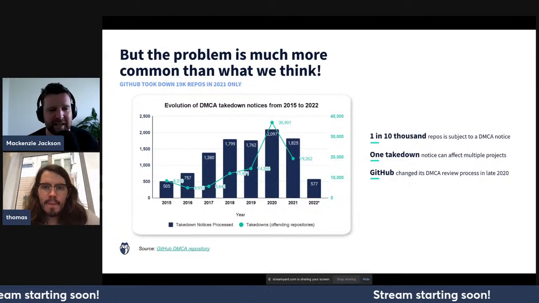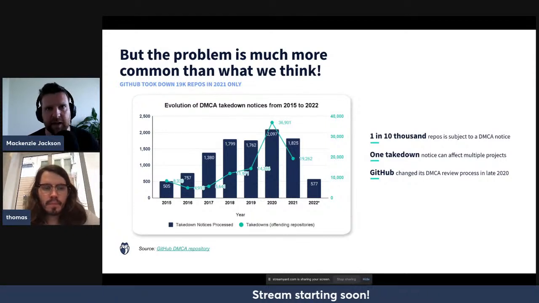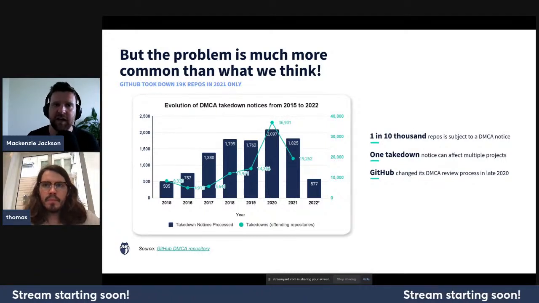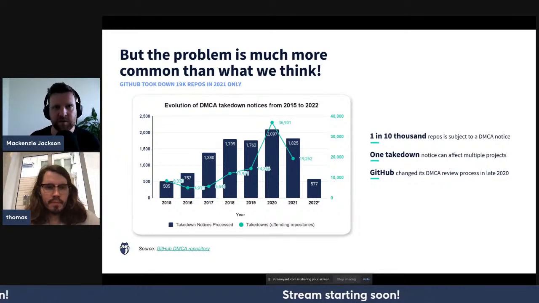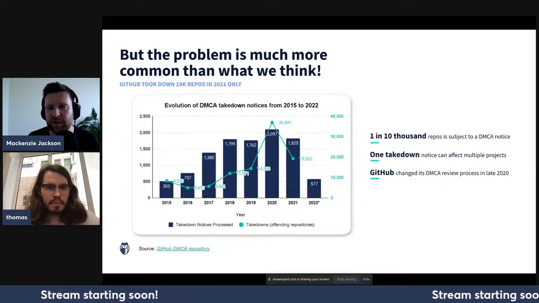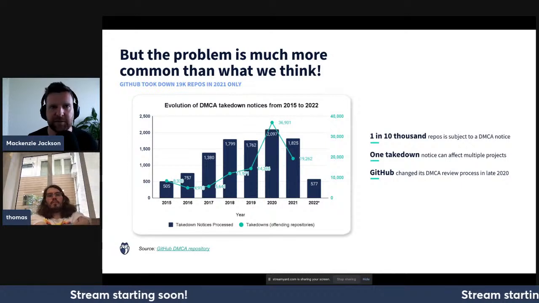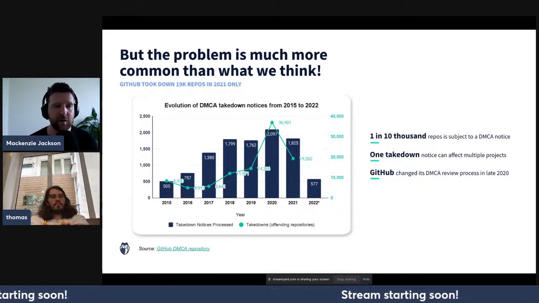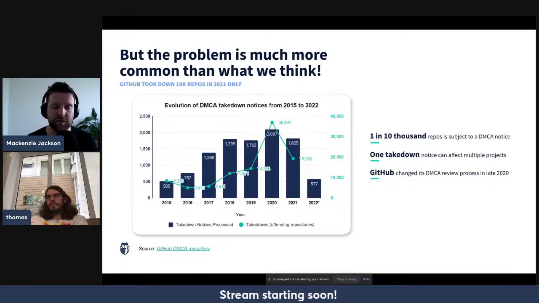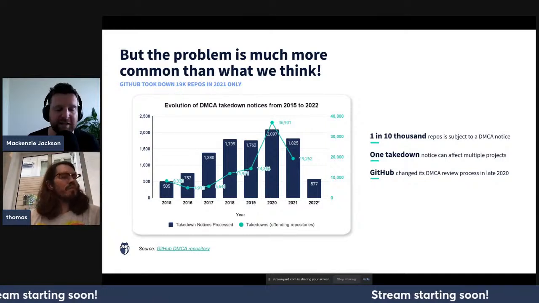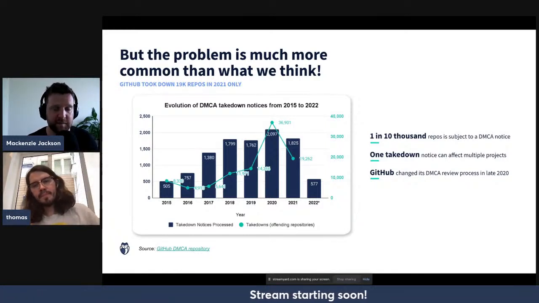There's something called a DMCA takedown. This is part of a law, a digital material law, that looks at source code that's proprietary, so source code from a company that's been leaked into a public repository. If this happens, one of the questions is, what on earth do I do? What do I do if my proprietary source code is leaked in a public repository, perhaps from an employee, a previous employee, or perhaps just from someone that's using that code? There is a process. You can apply for a DMCA takedown to GitHub itself if it's leaked on GitHub.